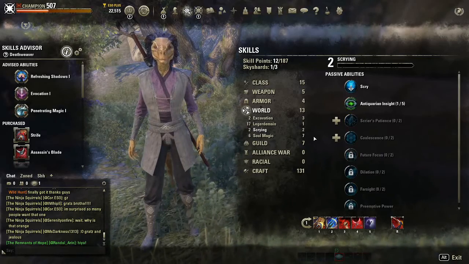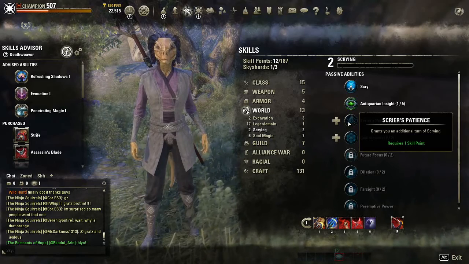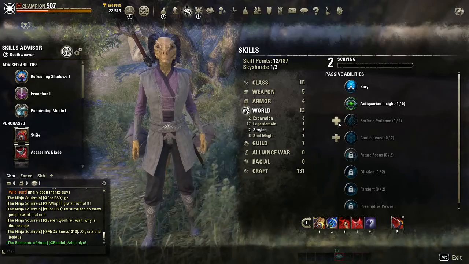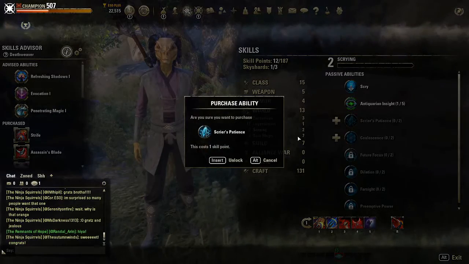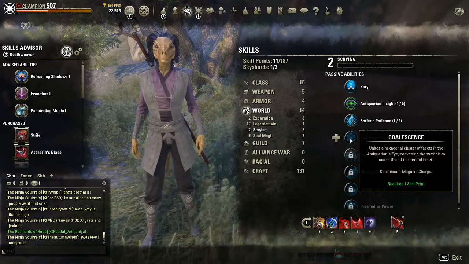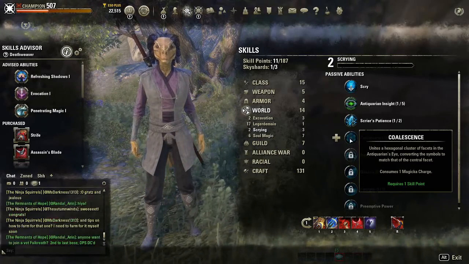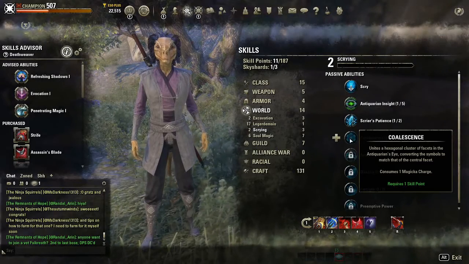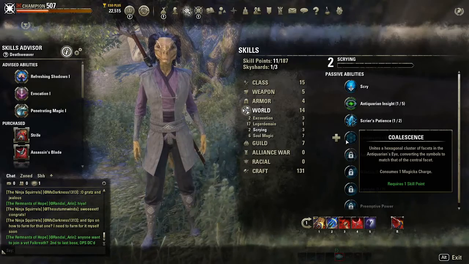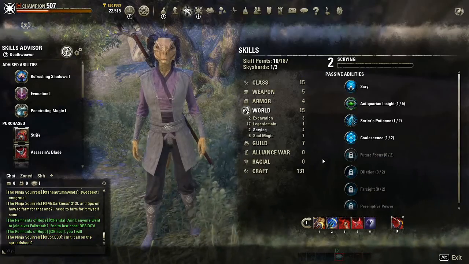And under scrying, we've unlocked the Scryer's Patience. It grants you an additional turn of scrying. We could use that for certain. And Coalescence unites a hexagonal cluster of faucets in the antiquarian's eye, converting the symbols to match that of the central faucet. Let's train that. And I'll show you how that works.